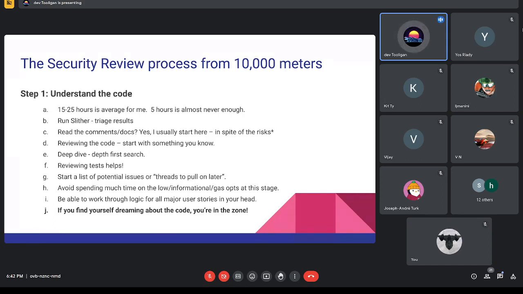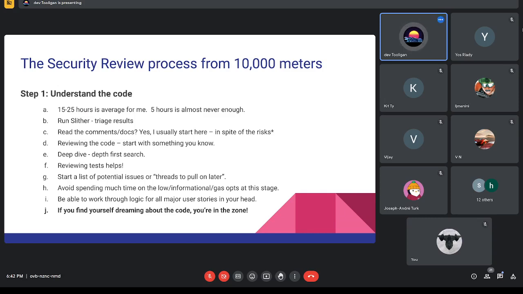So there are a lot of ways that you can dive into understanding the code, and my methodology has also been evolving. I wrote this like 6 months ago, and I just added to it a little, so I'll point out what's changed. First of all, everyone has to understand that it takes time to learn a new code base.